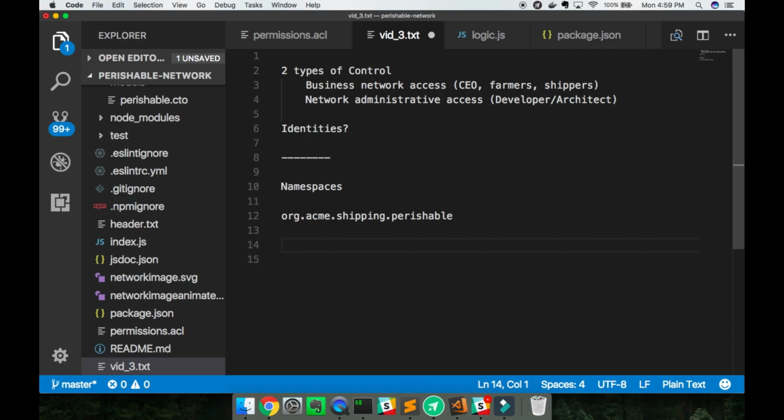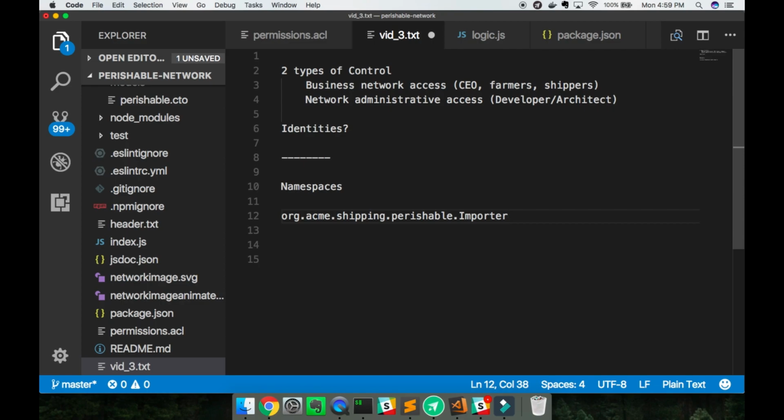So we'd have to find a way to target that importer within our rule. The way we do that is by appending one thing onto the end of our defined namespace. We'll say perishable dot importer. And right there, we've said to the access file, okay, we're talking about all importers within the business network.